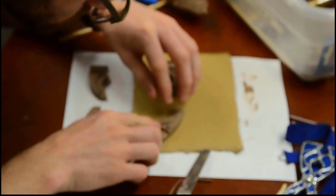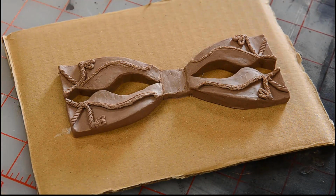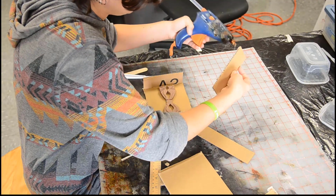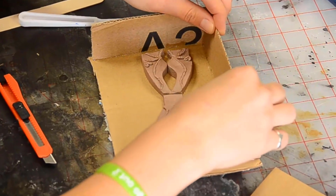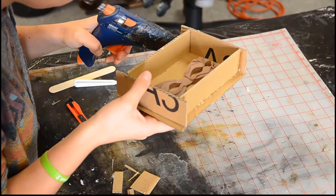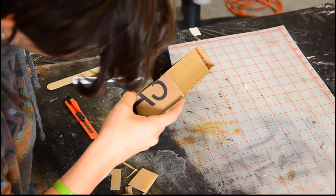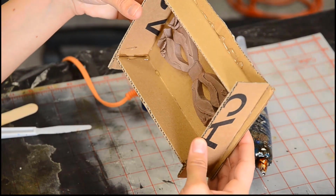When the sculpture was finished, it was glued to a piece of cardboard for the first step in making the negative mold. From here, the project was handed off to Sarah Levinson, whose first task was to make a tray out of the flat cardboard that the sculpture is glued to. The tray has to be securely hot glued on all of the seams, inside and out, to support the weight of the liquid silicone and to prevent leaks.